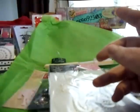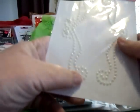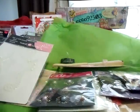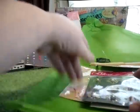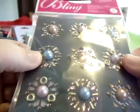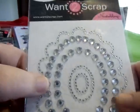It's a picture frame. More flatback pearls. Ooh, this is pretty. This will go good on the bottom or the side of a book. My gosh, there's so many. And this is the first package. Oh, look at here. These are so pretty. I've never seen half this stuff before. Oh my gosh, and here's some more.